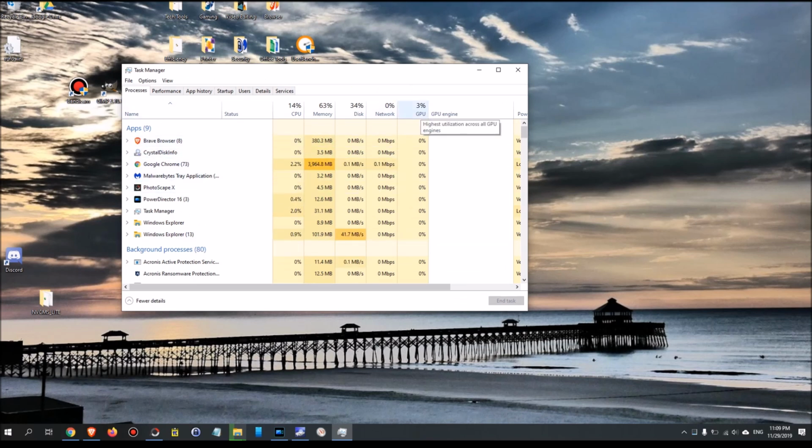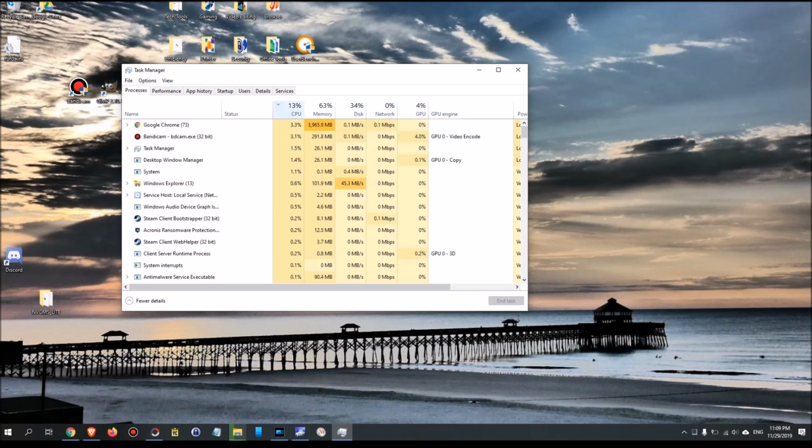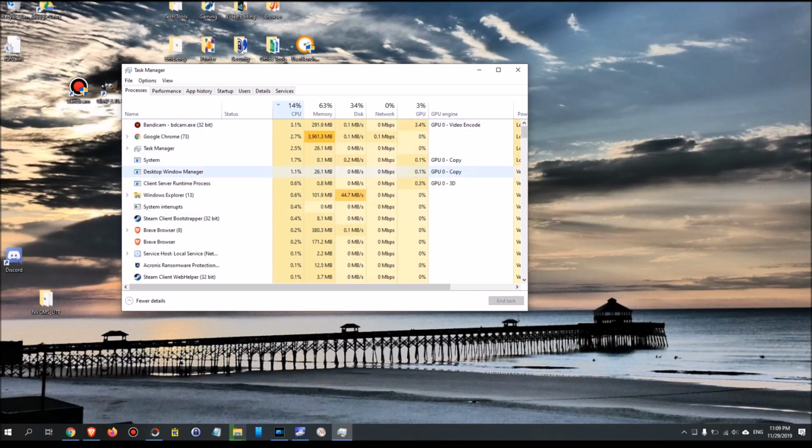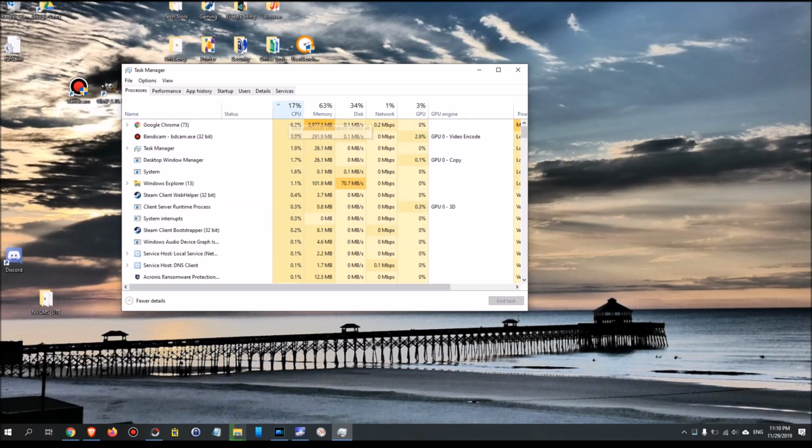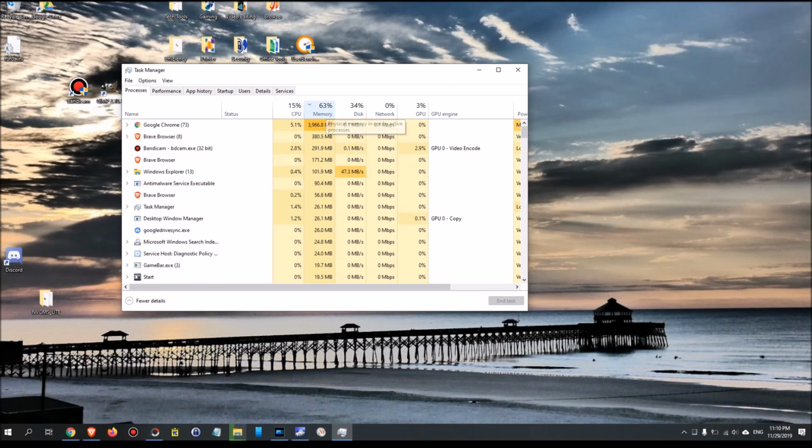You can sort this by CPU, for example. You see how much CPU is burned currently from which applications. You get an idea which application is consuming how much CPU, also memory. Memory is also very important. Some applications consume a lot of memory and then they can clog your system.